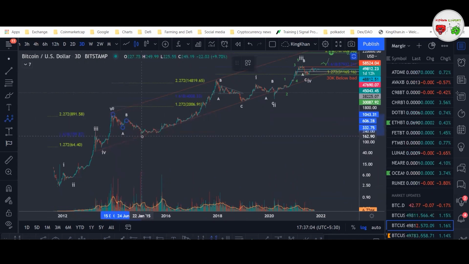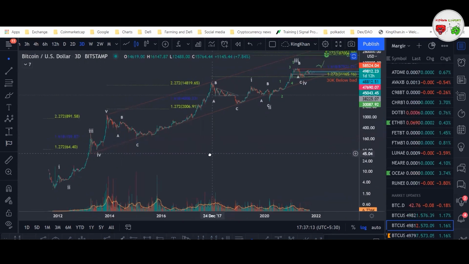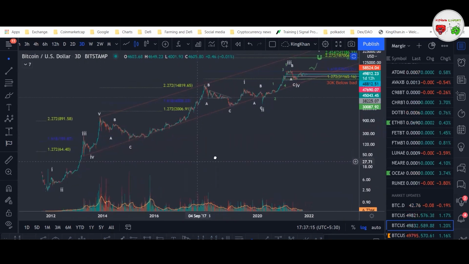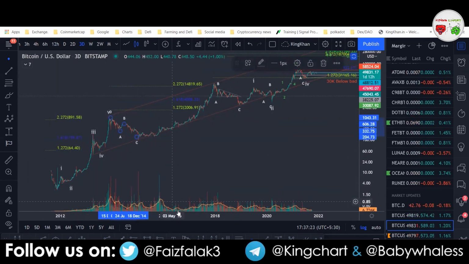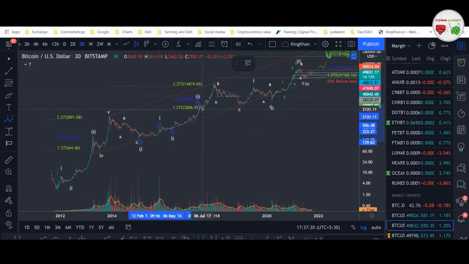I already counted this in 2019, and the chart is available on TradingView, also pinned on my Twitter profile. You can check it out there, the complete thread is available there. Here you can see the five waves. Then you can see the blow-off, then the bear market ABC, right? And another one you can see here, first, second, fourth, fifth. Okay, the fifth wave blow-off peak is around the same as the cycle analysis, same thing here.